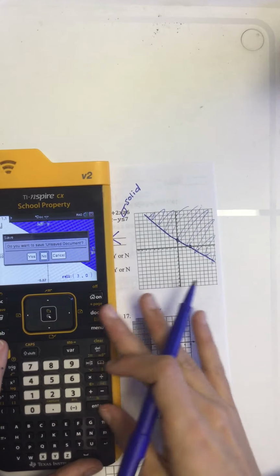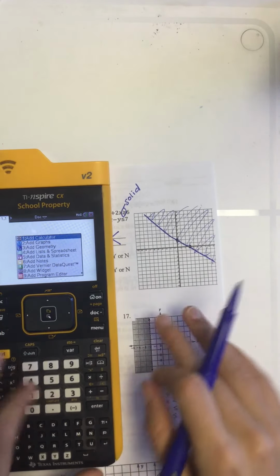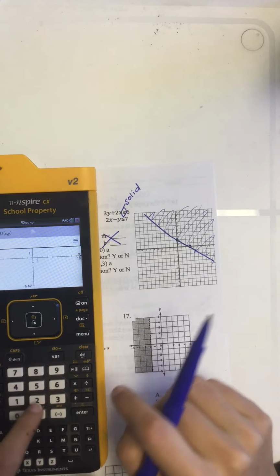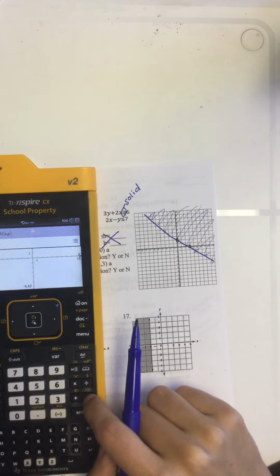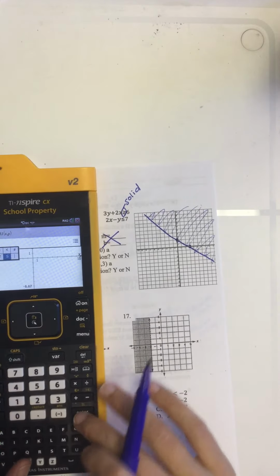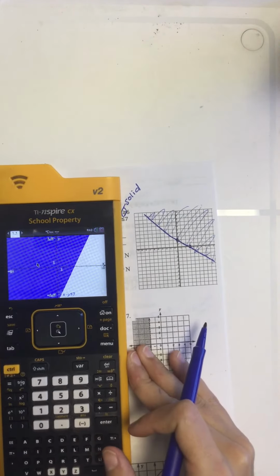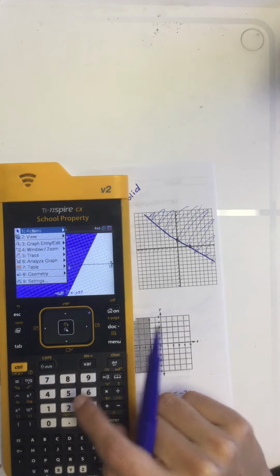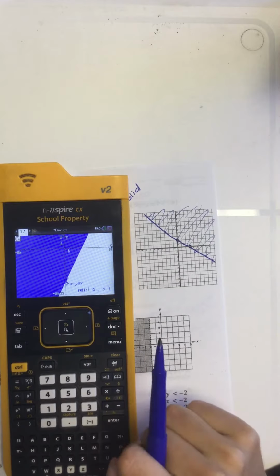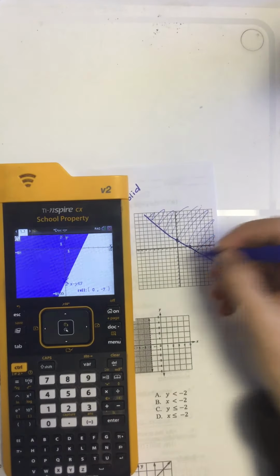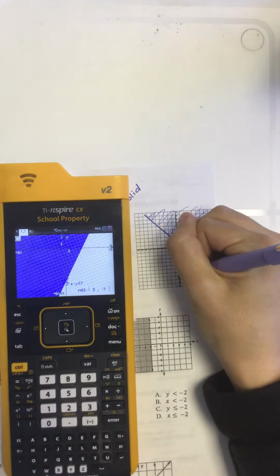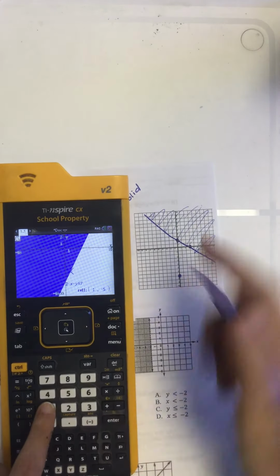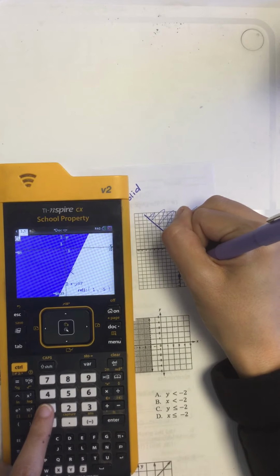I'm going to start over again, graph, and I'm going to delete out of there, go to relation, and I need to graph 2x minus y is less than or equal to 7. And again, when I graph this, I need points. So I'm going to menu, trace, graph trace. I have the point 0, -7, which is right here. And then I have 1 enter, that gives me 1, -5.